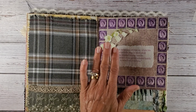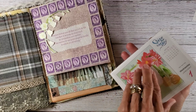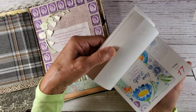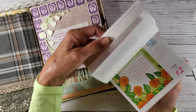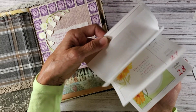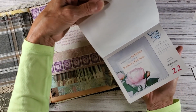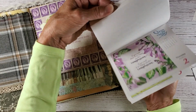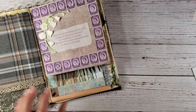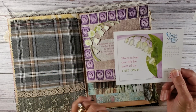And this came from a wonderful little book here. It's an old calendar, and I've showed you this before, but it goes back to 2019. And I bought it at Barnes & Noble for $5. It was on the clearance rack. And I figured I could use the little square cutouts in different ways. They have wonderful little sayings on them. And so I went through here because I figured there had to be some Lily of the Valley in here. So I found this one here with some Lily of the Valley.